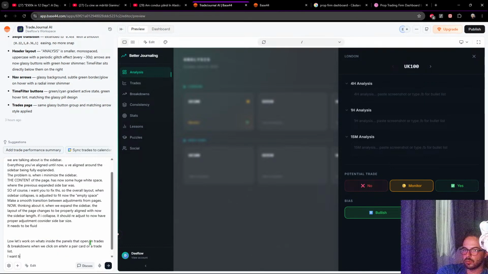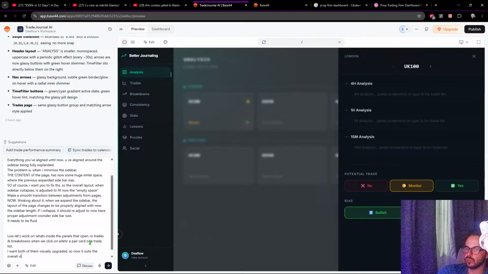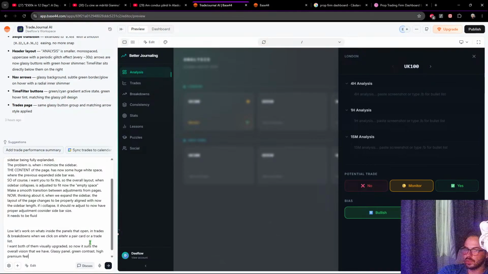I want both of them visually upgraded, so now it suits the overall vision that we have. Glassy panel, green contrast, high premium feel, the exact thing we upgraded previously, right?